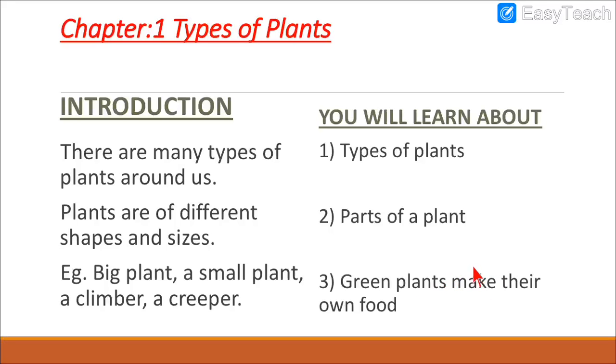But they can make their own food with the help of sunlight, air, water, etc. They need all these things and they can make their own food, because plants are also living like human beings. Plants also have life, so they need food to grow. So how do they grow their own food? How do they make their own foods? That also we will study in this lesson.